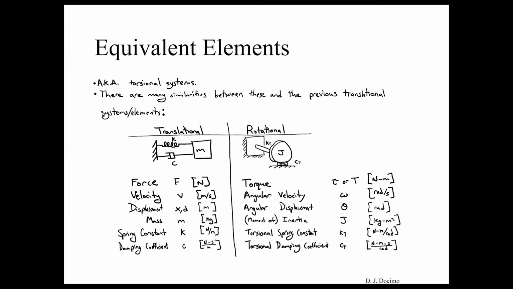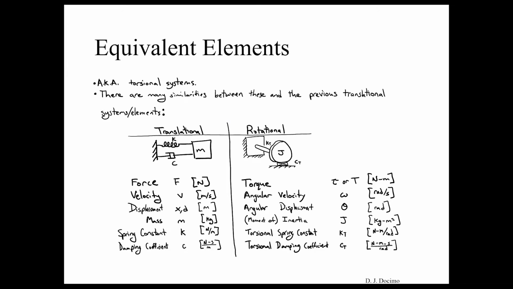In translational mechanical systems, we can see we have our typical drawing over here on the left. A rotational system that would look equivalent would have some sort of inertia connected to a spring with a damper connected as well. And that spring can be represented by a beam in this case. So what are our equivalent terms? Well, we have our force, which is represented by F and has the units of newtons. That is now a torque, which is in the units of Newton meters. That's equivalent in these two systems.